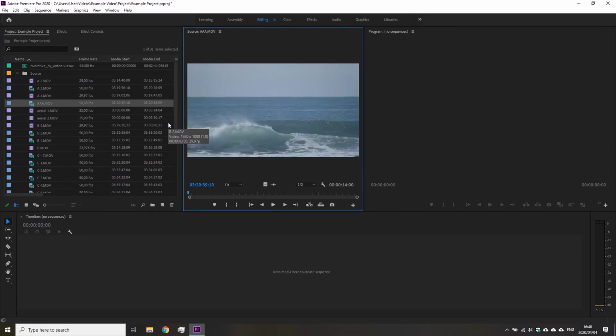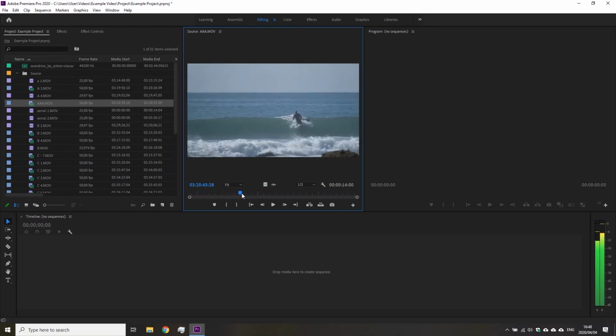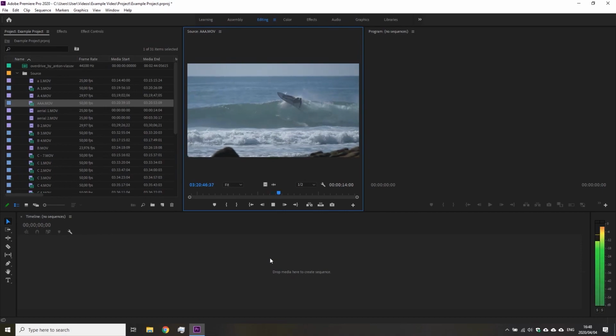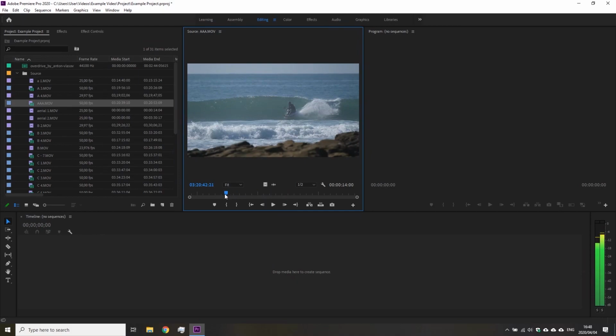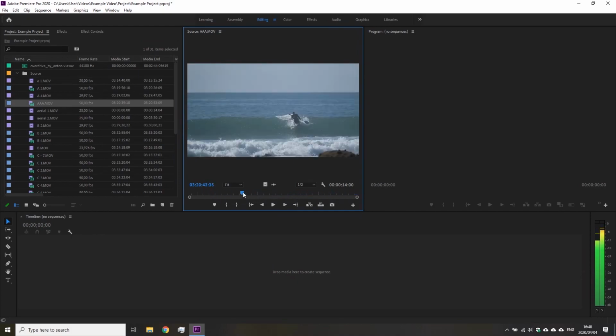Like I've just done now, when you double click on a clip, it'll open up in the source panel. That allows you to see the source clip and decide what you want to do with it. Double click on a clip, it'll open the source panel, and here we can scrub through. Click on the playhead and just scrub through, or we can play. The shortcut to that is spacebar. Space to play, space to stop.